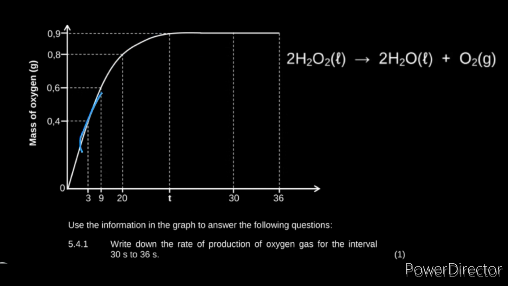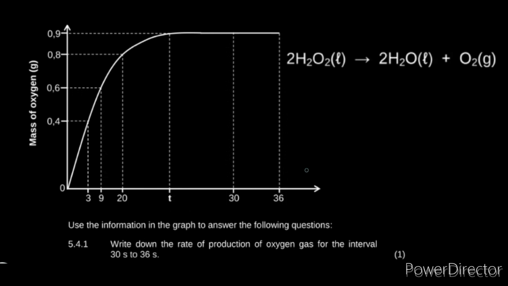Now notice that we know that this is the product because it is increasing, right? Products are being formed, so they have to be increasing in mass during time. So we know that this is a product because it is forming. Reactants decrease because they're getting used up and products increase because they're being formed in the reaction. So over time they become more and more. Here you're given the mass of oxygen, and as you can see, oxygen is part of the product. So this is the mass of oxygen being formed per unit time.